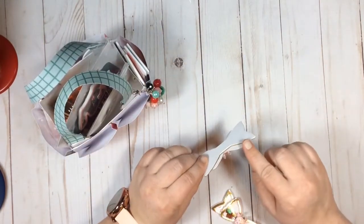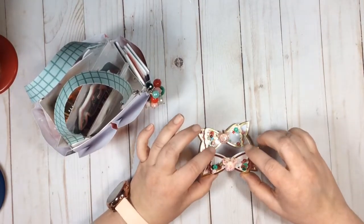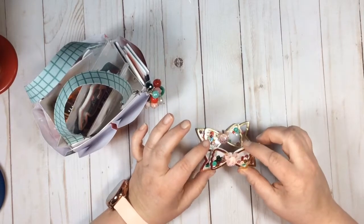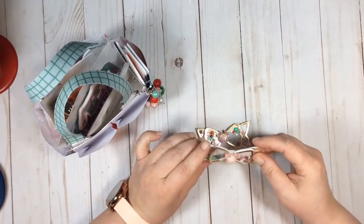I was just cutting these and doubling up paper. I tried these little craft foams, that's adhesive foam. I hated it. It did not work for me. It warped on size. But Wendy, who is Wandy Sweets, had a tutorial for this shaker bow.